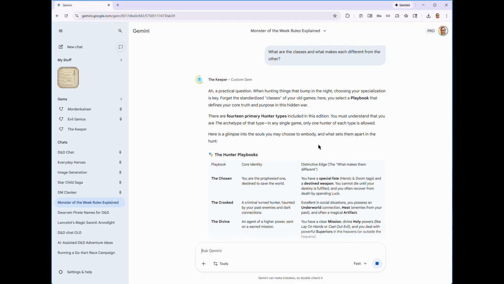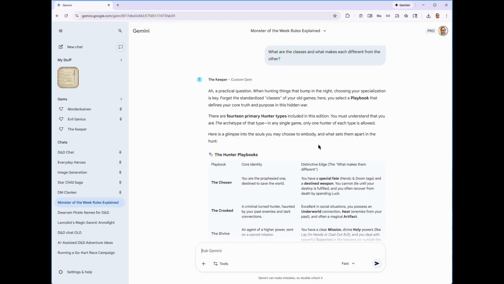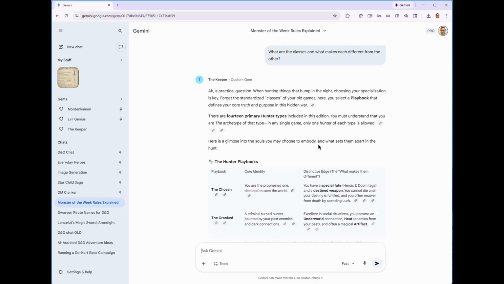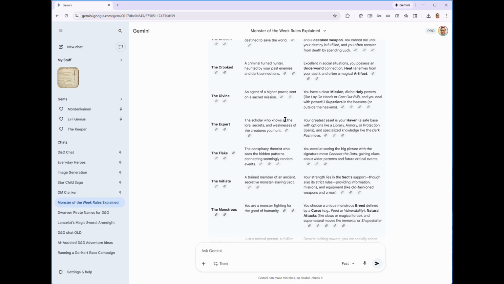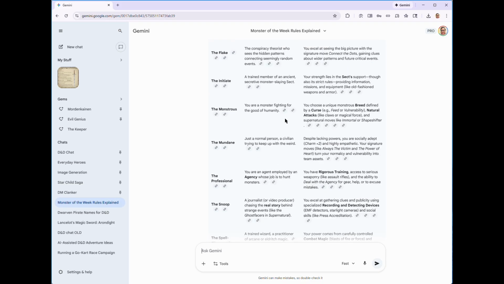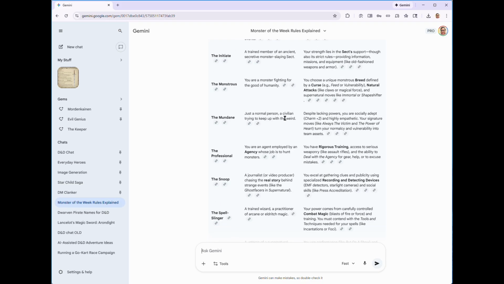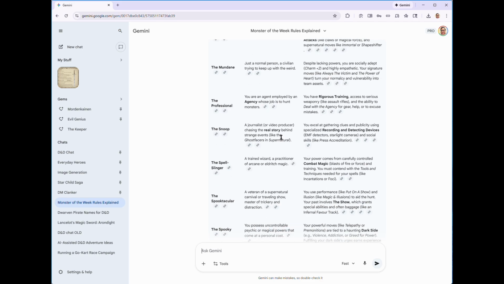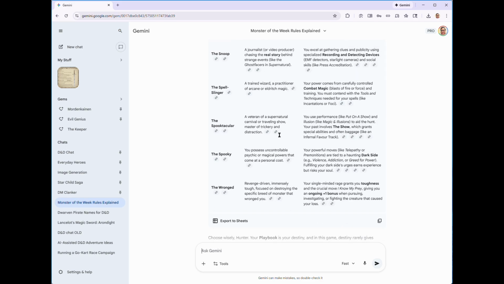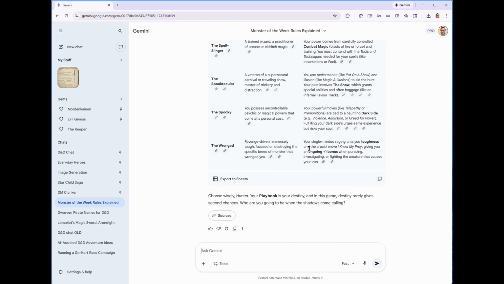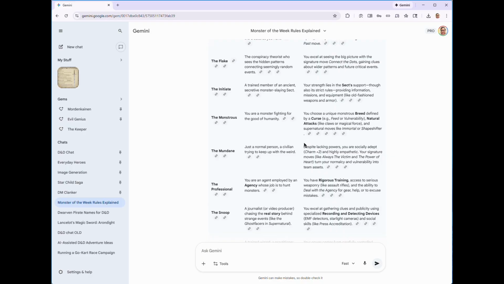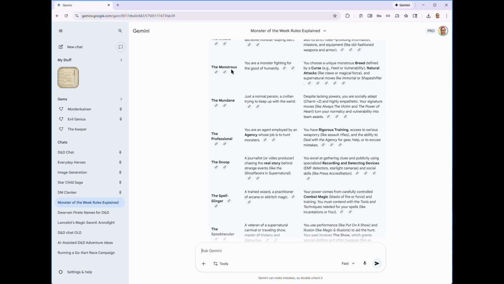Forget standardized classes of your old games. Here, select a playbook that defines your core truth and purpose in this hidden war. Excellent. Right here, great. This is absolutely all correct. These are the exact playbooks that are available in the PDF. This is amazing. This is exactly what we're looking for. Now I know at a point, really quickly, what my options are.